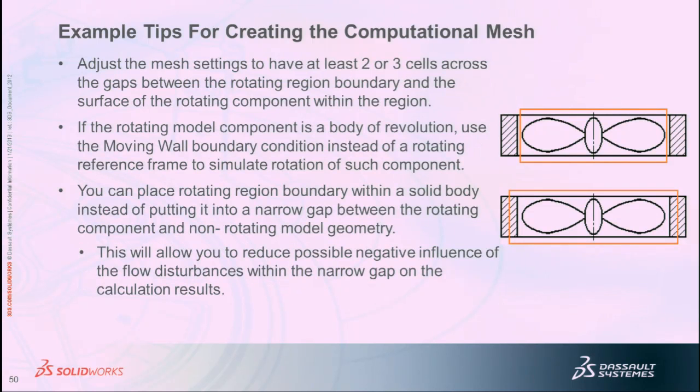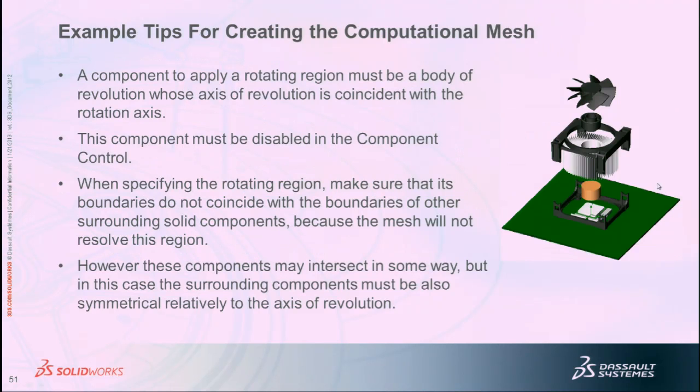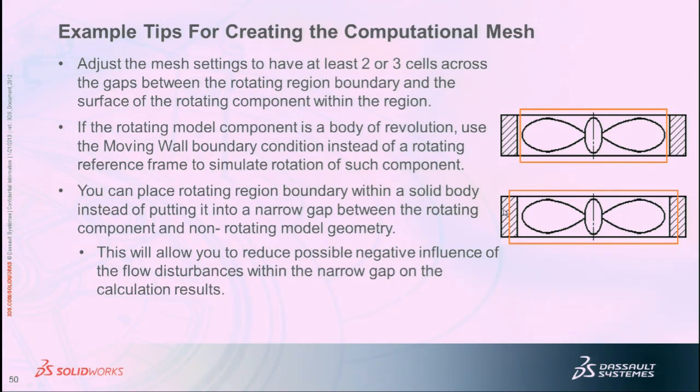Okay, and this is what I was talking about before. If we're looking at a cross section of the impeller, the image on the top is not recommended. You notice that the orange here is the solid component that we created that's going to represent the rotating region. You don't want to end it here because this could cause numerical convergence problems. What you want to do is make the part so it intersects the solid. There's no problem if this intersects the solid because it's just going to create solid cells there and it won't introduce any fluid equations in the solid. So there's nothing wrong with that.